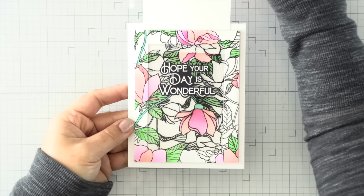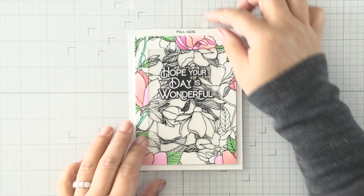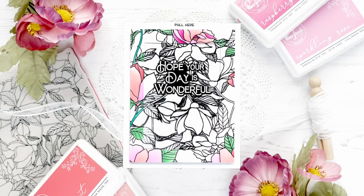You don't have to use a background cling stamp or a full-sized image of any sort. You can create this with any image that you like.